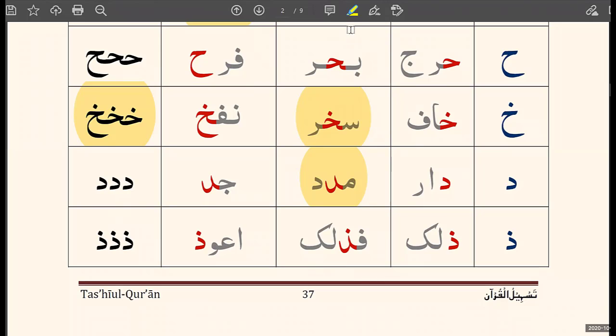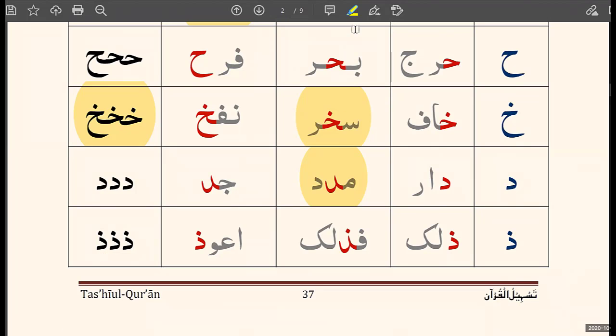Lam, qaf, alif, ain. Ain, you know, there is a pointing bone just in the middle of your throat. It is the articulation point, the reading point. Ain. Waw, dal.